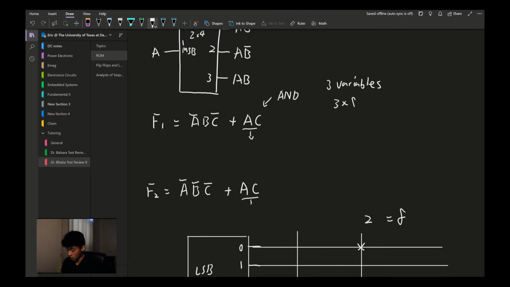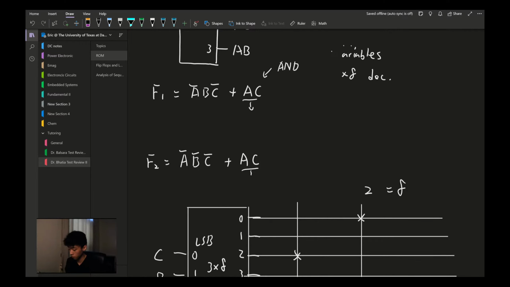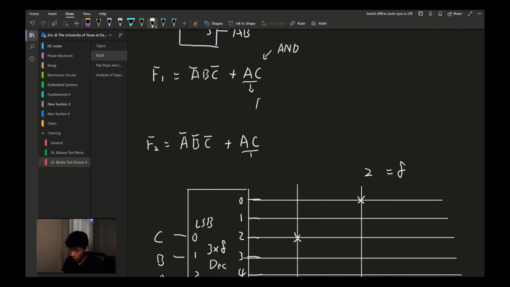To expand this term, we have to do the Shannon expansion. So AC will equal A B naught C or A B C.